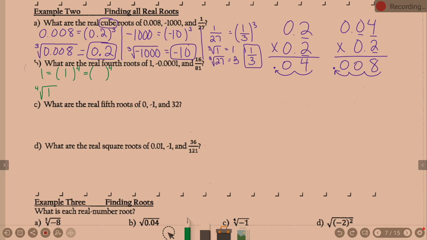The square root of 1 is 1. There's 2 decimal places. So each one of those in an answer, right? So 0.1 times 0.1 would be 0.01. Because we're in square roots now, is that my only answer? No. What do I need to put out front? Plus or minus. Did you notice I left a little gap there for those of you that were watching? I did that on purpose, right? Okay, so now it's a square root. 2 positives multiplied equal a positive, and 2 negatives multiplied equal a positive. So that's why we say plus or minus.